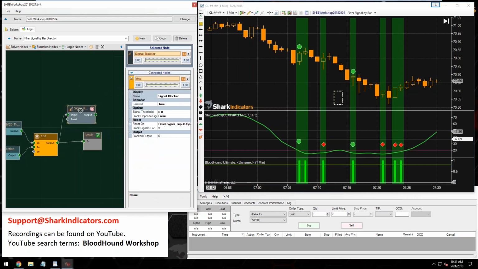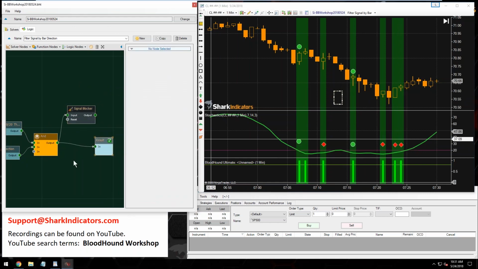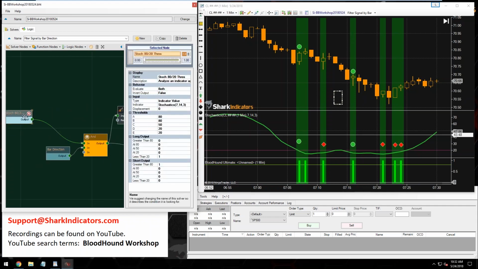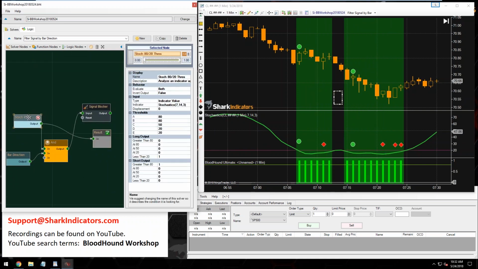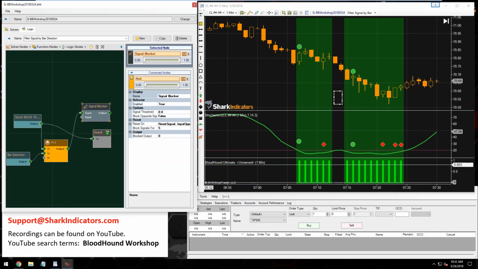All right, so let's get back to the signal blocker. Looking at the original set of signals here, what I need to do is count how many bars there might be. What's the maximum number of bars that there might be in a row here? So let's see. Right here we have 10, and that's because with this system we have a pretty good downtrend. So I know I at least need to block 10 signals here.